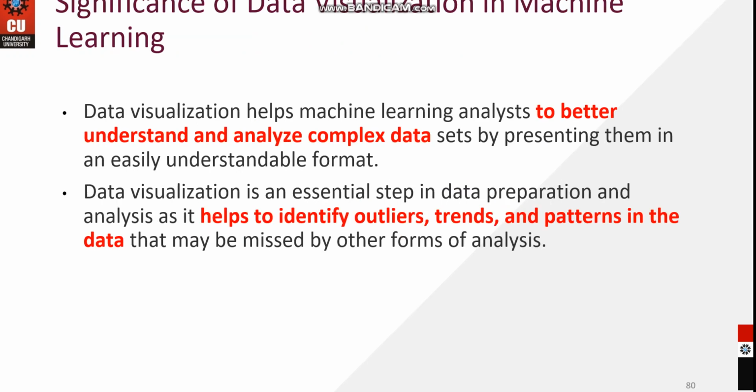So now let's understand the significance of data visualization. We know that data visualization helps machine learning analysts to better understand and analyze complex data sets by presenting them in an easily understandable format. It is an essential step in data preparation and analysis as it helps to identify outliers, trends, and patterns in data that may be missed by other forms of analysis.